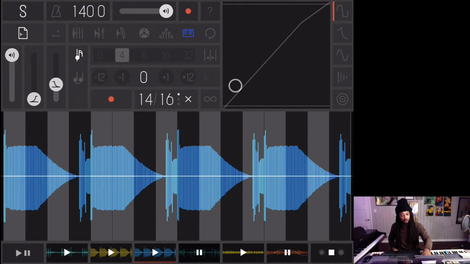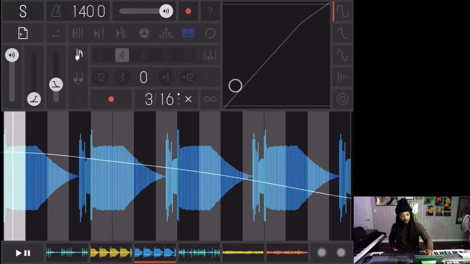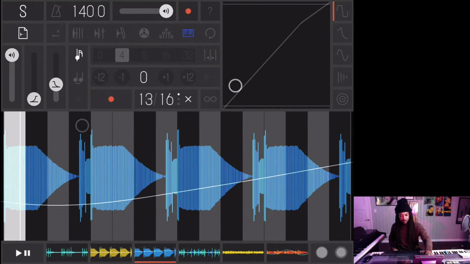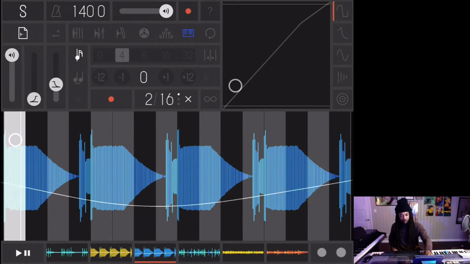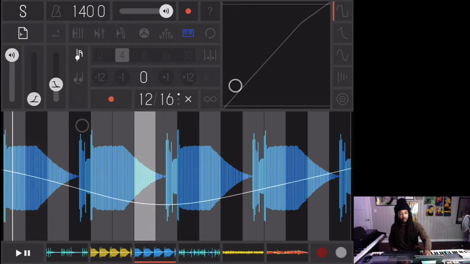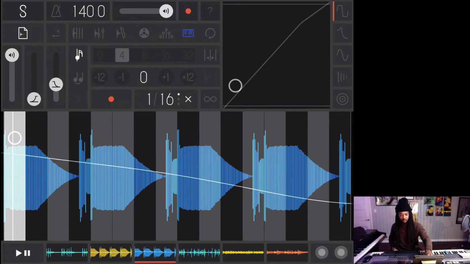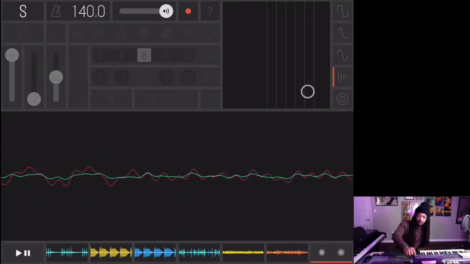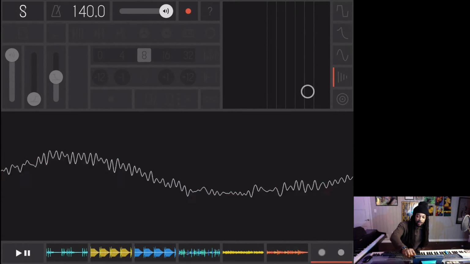Alright, let's put those drums back in. And not only that, but we got these effects that we can put on the entire track.